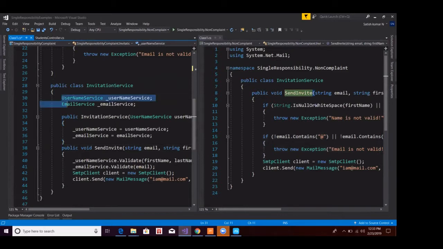Now I have created a mechanism to inject these things by segregating the responsibility, saying that, okay, username service has to be separate because it may undergo changes for its own reasons. Email service might undergo changes for its own reasons.